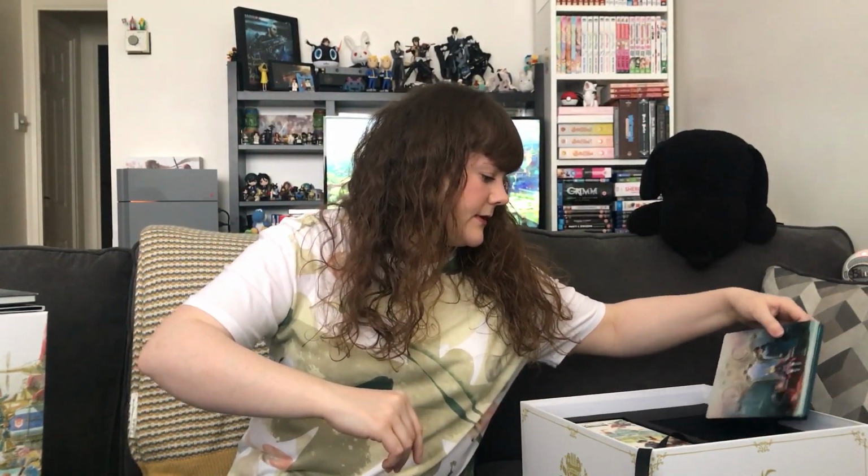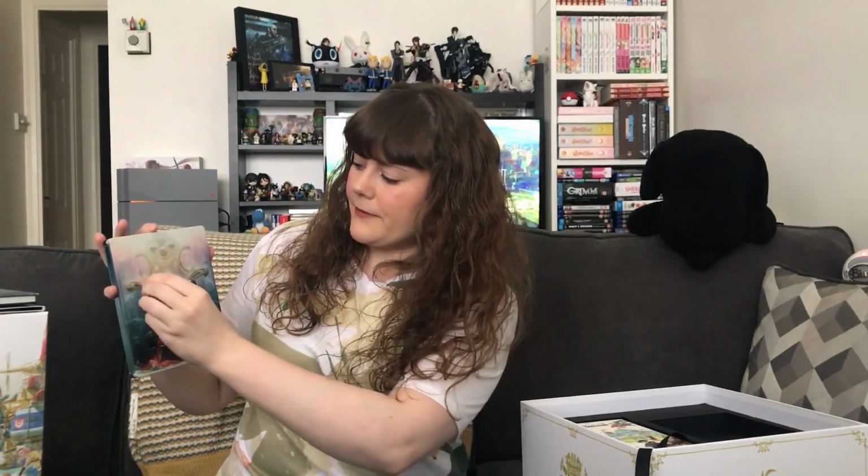Also included in the King's Edition is a very lovely steelbook. I'm a big fan of my steelbooks. I tend to keep them in a very safe place, for display purposes. I don't tend to actually use them for the game itself. Let me zoom that in closer for you guys. That again is really nicely done. The colours are gorgeous. I'm a big fan of blues and teals, not too much of a pink person, unfortunately. So that is, again, very nice. It's got a nice shine to it as well.